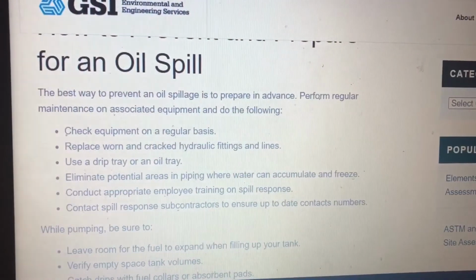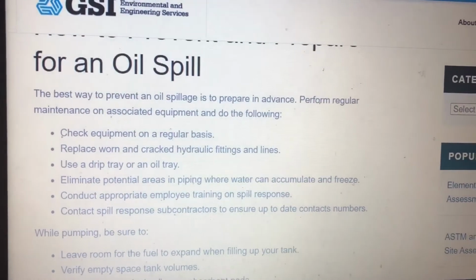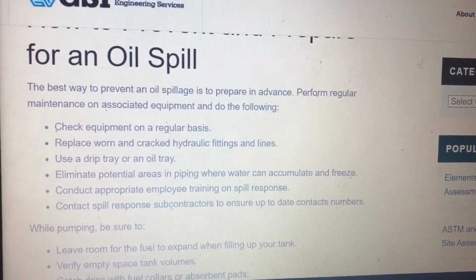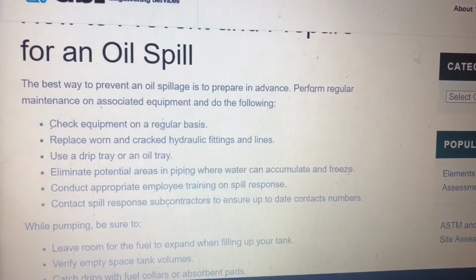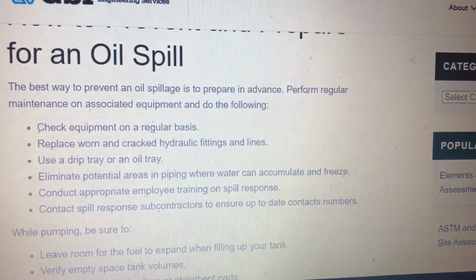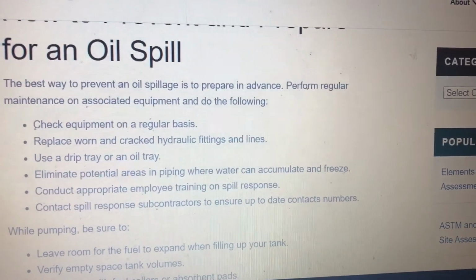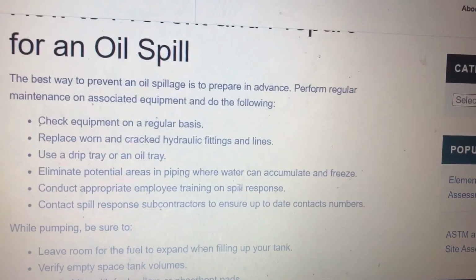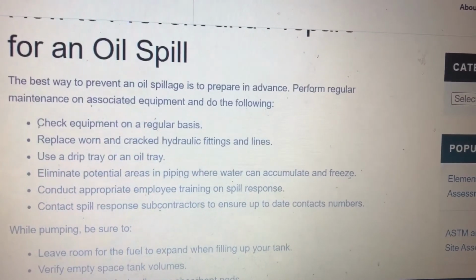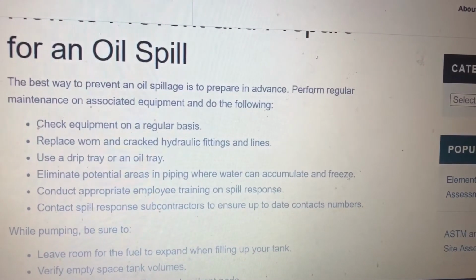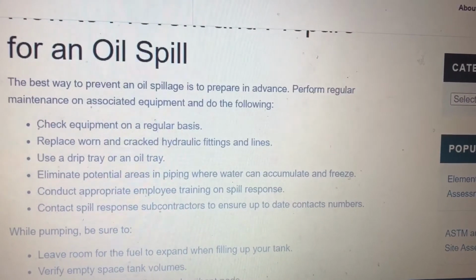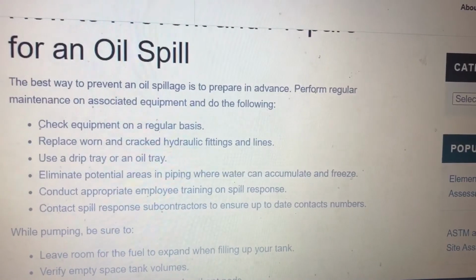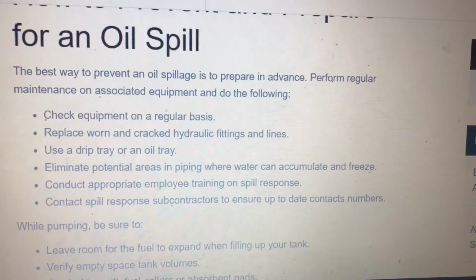So I want us to use a website that I found that is called Oil Spills, and I want us to find some ways that we can prevent oil spills. This is, of course, not for you, because you don't work on a rig. But these are things that the workers on a rig, or at the place where the oil is being extracted, can do to prevent the oil spill. So let's read over here together.